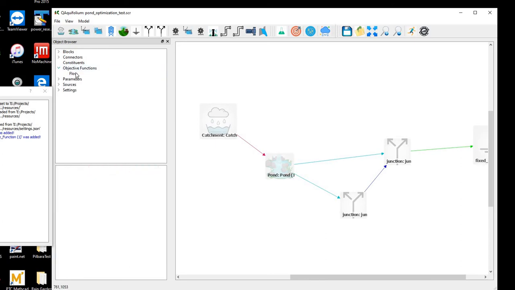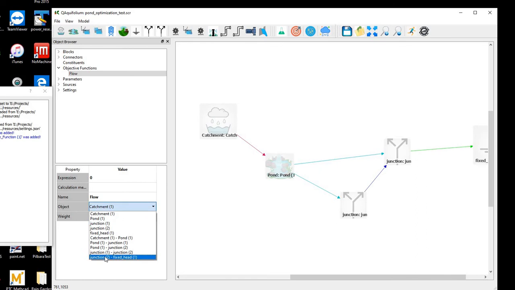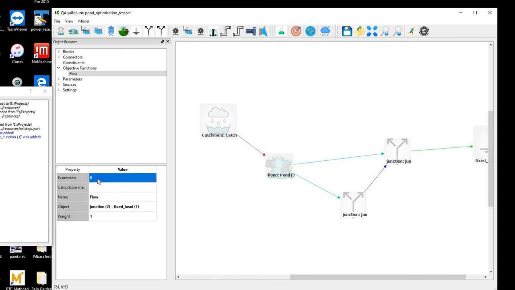Click on the objective function, flow, and then the object that I'm going to pick is going to be junction 2 to fixed head 1. The expression is going to be flow. So I'm going to use the flow as something that I'm going to calculate the objective function based on. So I'm going to type flow.